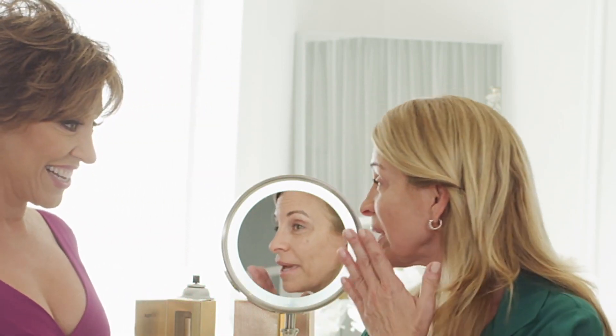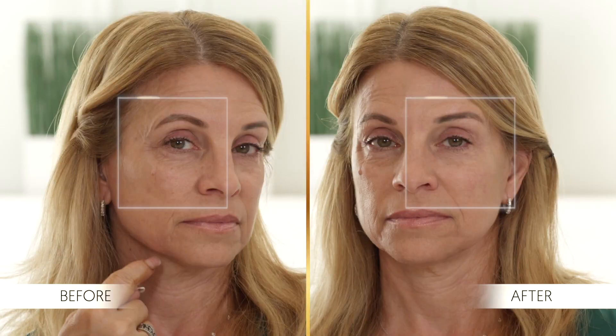Look at the results in just 60 seconds. You see here — tired, wrinkles, a little puffy — and then voila: smooth, younger, beautiful looking. Take a look at the bags here and the difference in the way the skin lays. I think this is remarkable, and we watched it happen right before your eyes. Terry, here's the big moment — I can see a tremendous difference, but you take a look. Oh my gosh, I can't believe that that's me. Look at this side — I feel so much older there, but look at here — at least 10, 15 years younger. If you hadn't met Terry before, how old would you say she is here versus here?